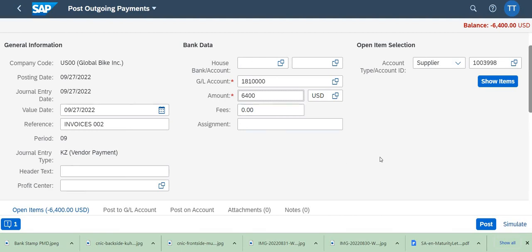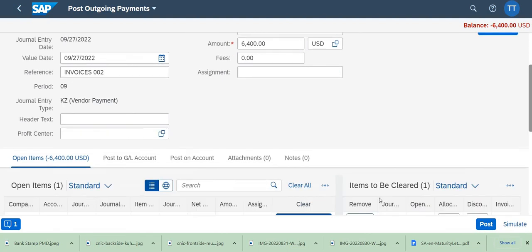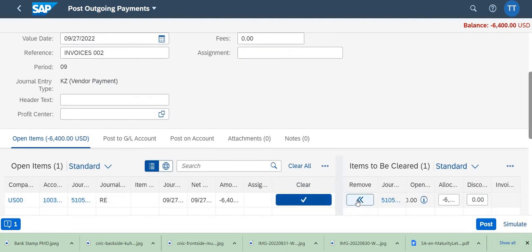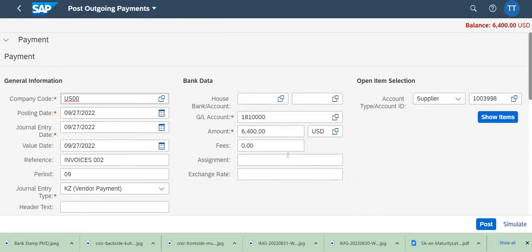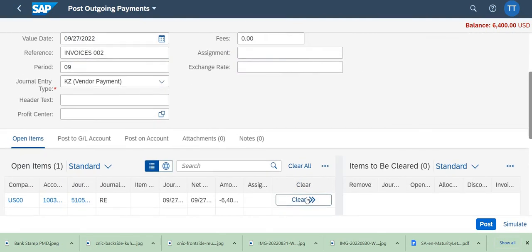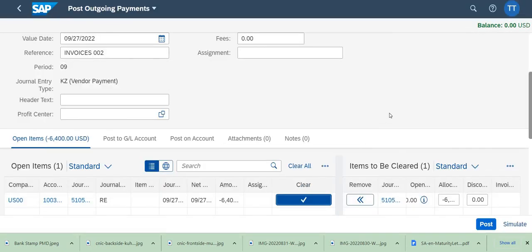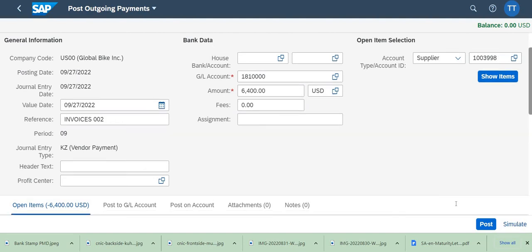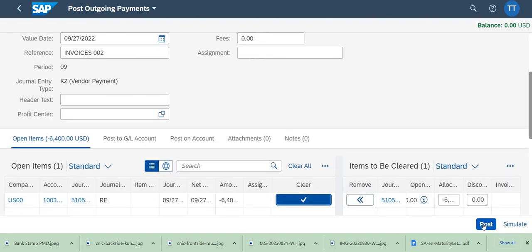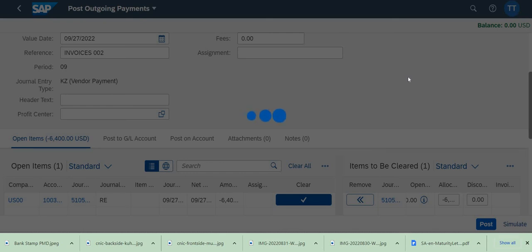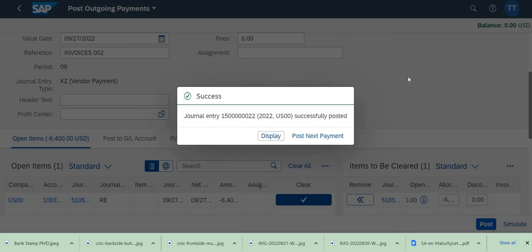Where is the missing thing? Here, this one. Clear. See, now it becomes 0. And now we are going to click on post. Document number will be generated that we are going to note down. And this is the end of our video.